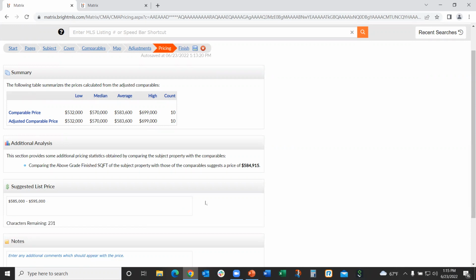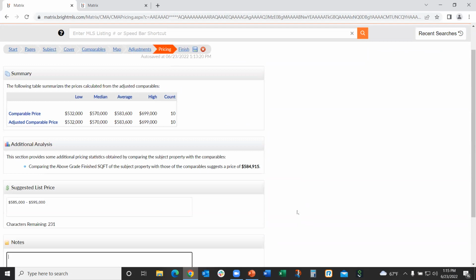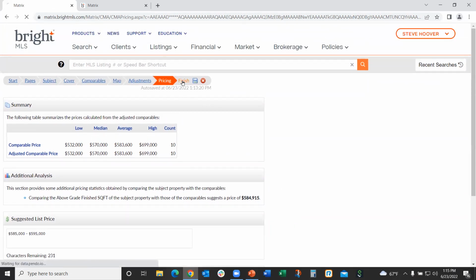Okay, so we can place that in there and continue on, and we can add notes if we want to. Don't have to, we can leave it blank. So let's go down to finish.